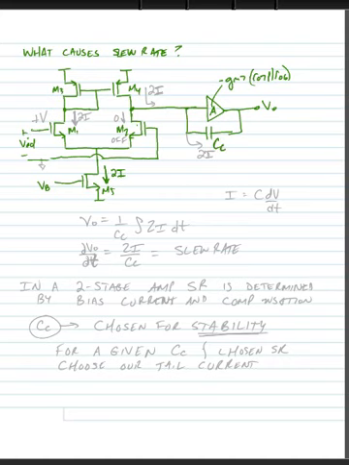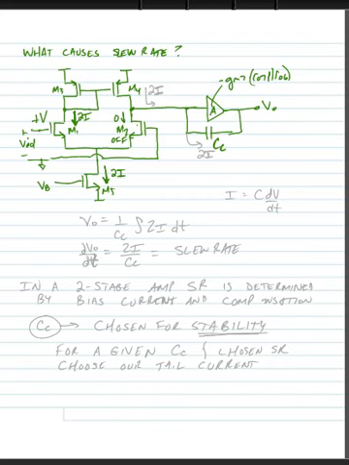Okay, let's further suppose that we try and turn transistor M1 on. So let's say that we put a very positive voltage on the gate of M1 and we ground the gate of M2. That's going to cause all of the current to flow through M1, and M2 will be off, so zero current will flow through M2.